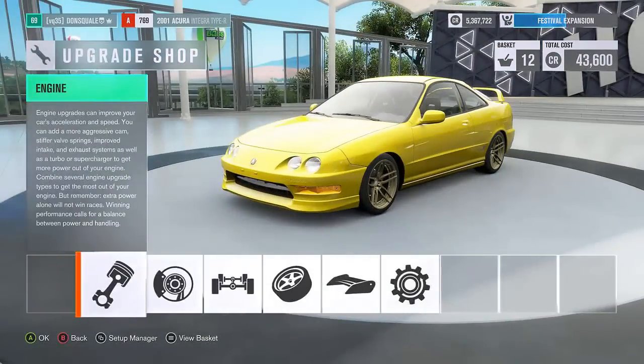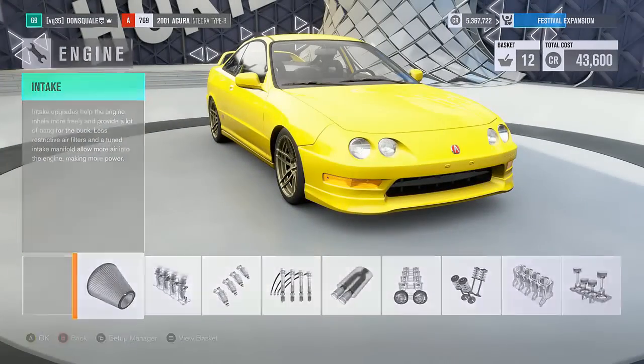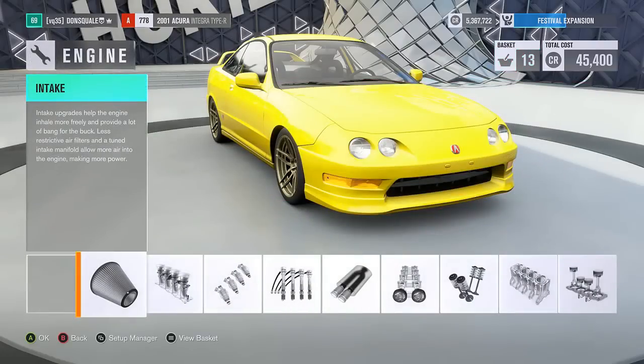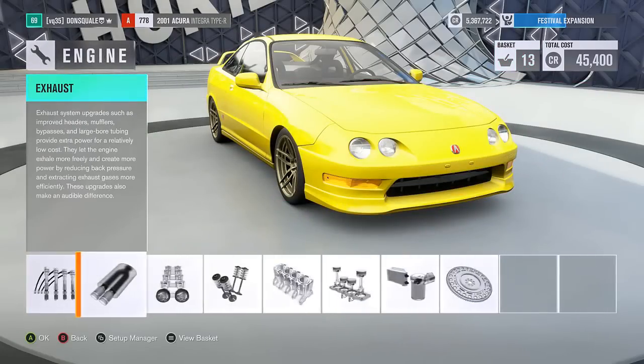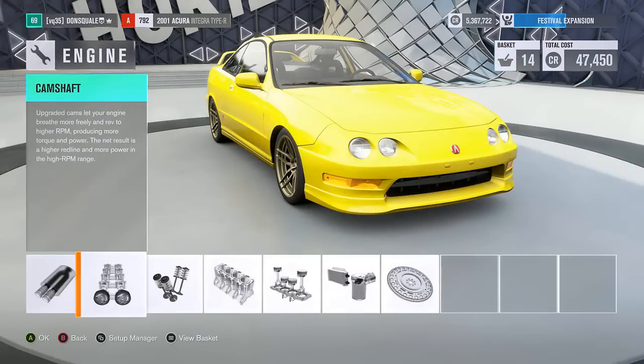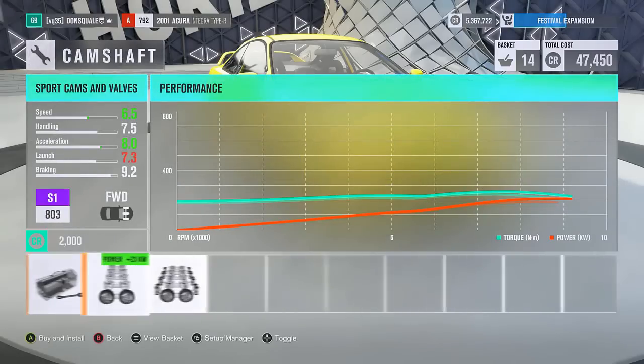what weight reduction does on these cars is make them pretty much fly away if they have the right amount of upforce on it. Now, it's just absolutely ridiculous. I'm going to show you guys what we're going to do in here to make this thing a real monster.